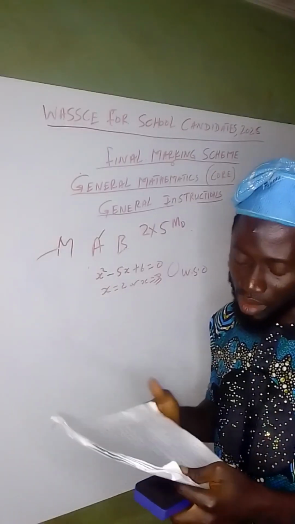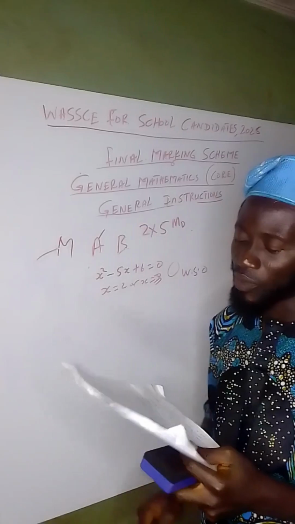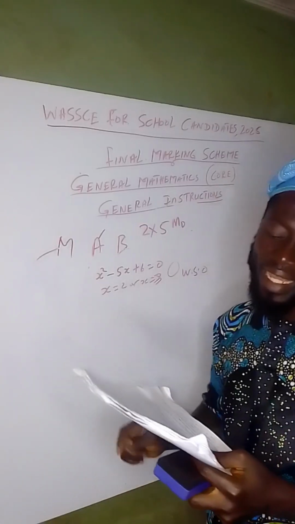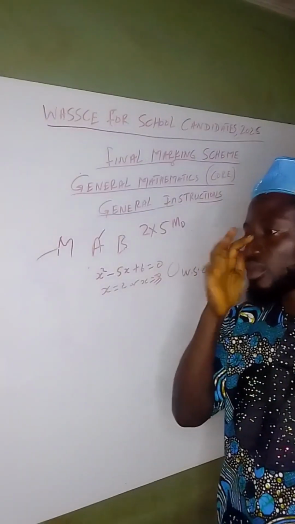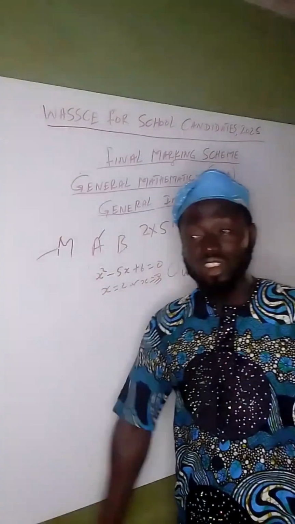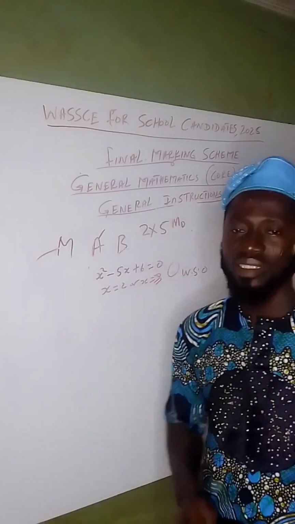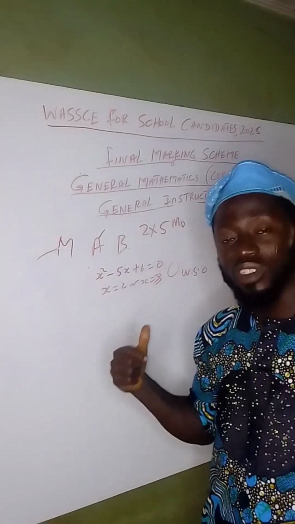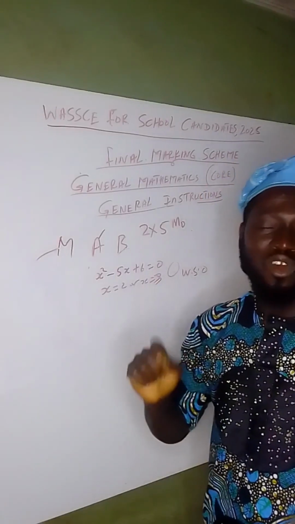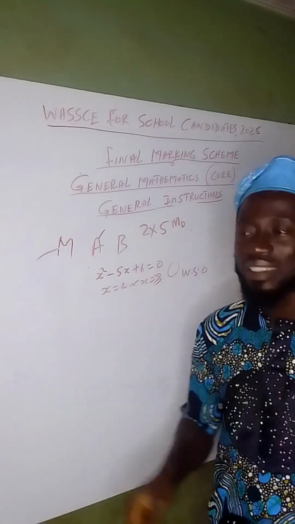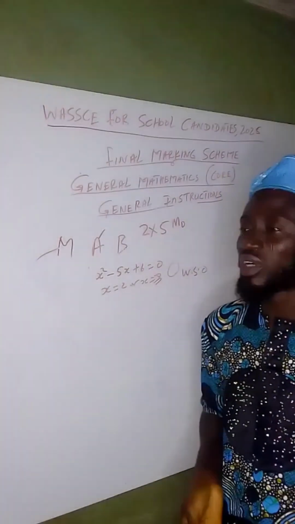6. For geometric proof, except when otherwise stated above, deduct 1 for an essential reason omitted or for a wrong reason. Yes, like our circle geometry. In this class, I've explained circle geometry from the beginning to the end. If you missed it, go and check our previous videos, you will see it there. Circle geometry has some reasons under it. You just have to know them offhand. Make sure you know the reason.